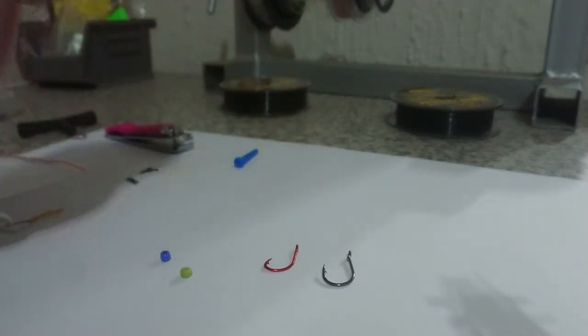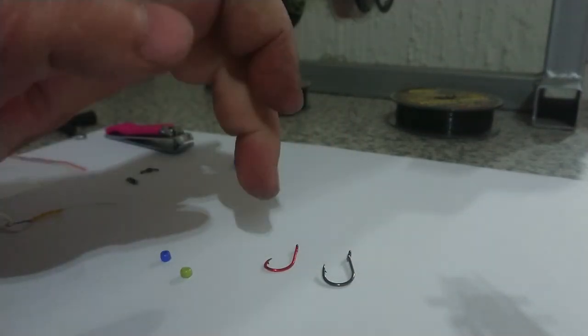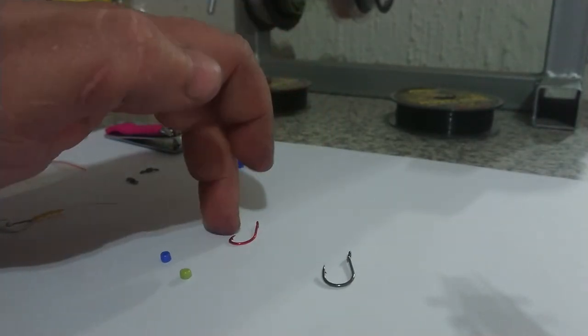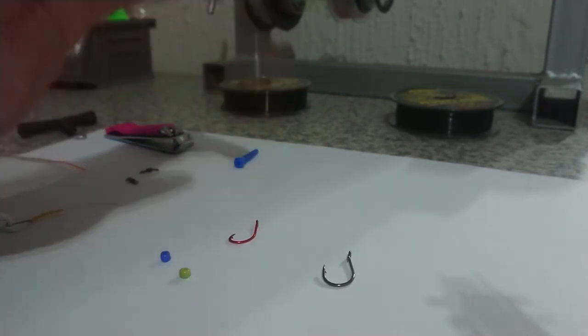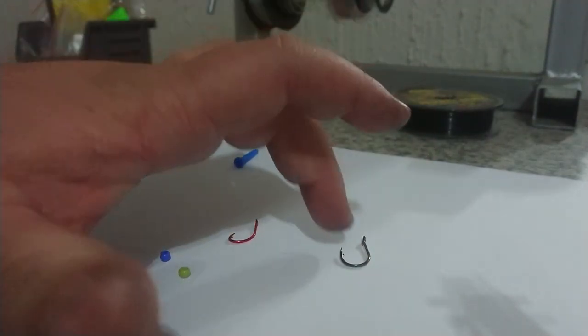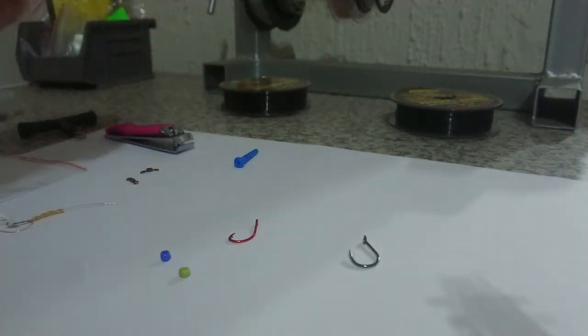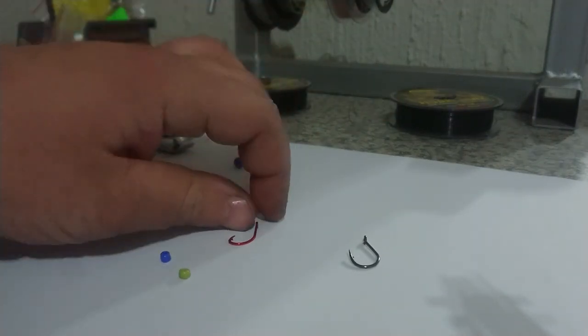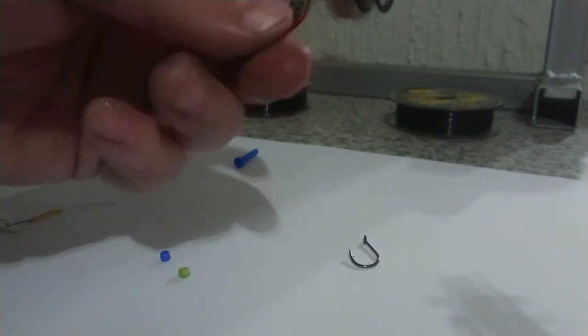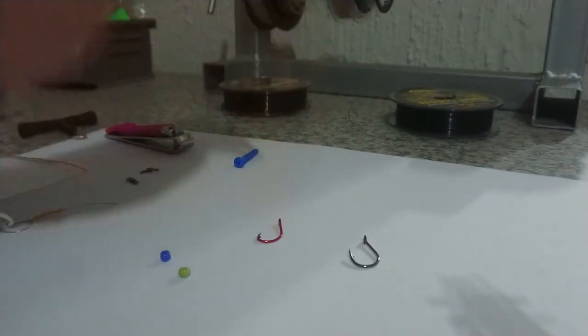You're going to need two beads and two hooks. What I prefer doing is using two different color hooks, that way I can set one hook aside to say that's, for instance, banjo hard float and that is, say, a caramel floaty. So if a fish bites and takes it, you can take this out of the mouth and you can see okay, it's red, that was banjo for instance.